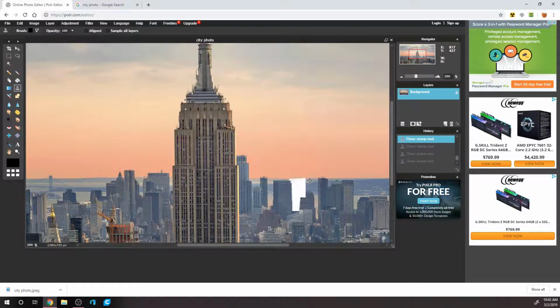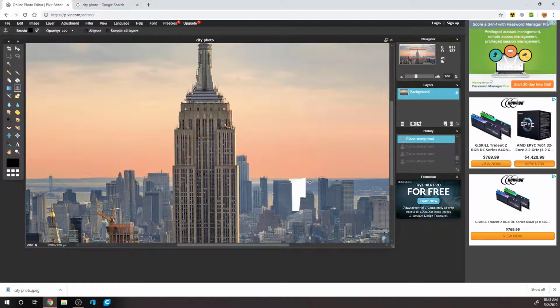So you just want to click around that area. And then sometimes with areas like this and this, you want to get a smaller brush so you don't accidentally cut into the buildings. So up here, I'm going to use a 3 and then zoom in real close. And then for this, you can either fill it in with a color like this or try to add in another building.